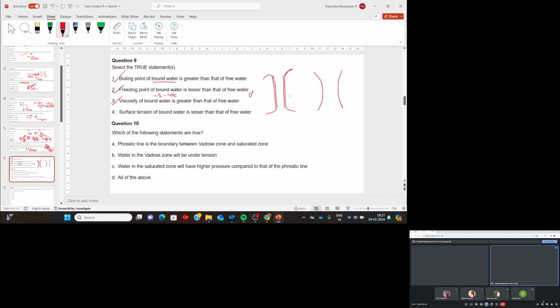The reason for applying more energy is that more forces are acting on it, which resists the action you are supposed to do. In that same notion, surface tension is also a force acting between the bound water and soil grains. Due to the increase in attractive forces, in this case surface tension will be more for them.